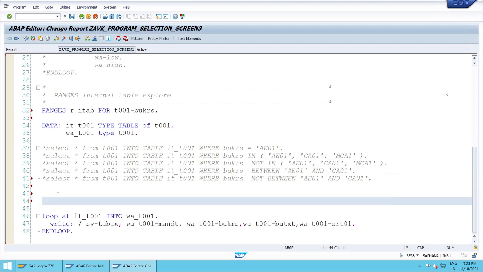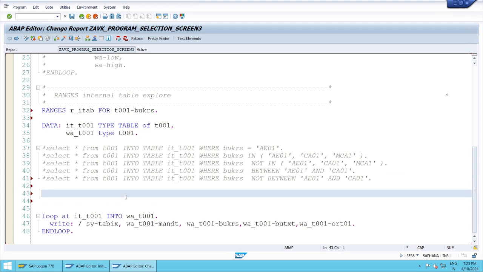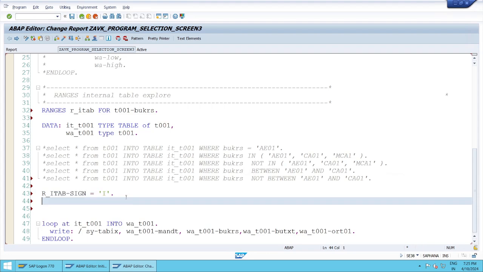So ranges also can be built in this way. Ranges R underscore I tab. Hyphen sign equals to I for include range. R underscore I tab hyphen option equals to between.